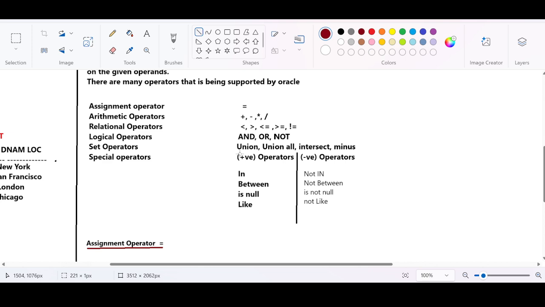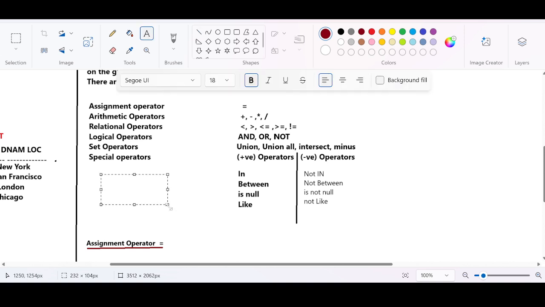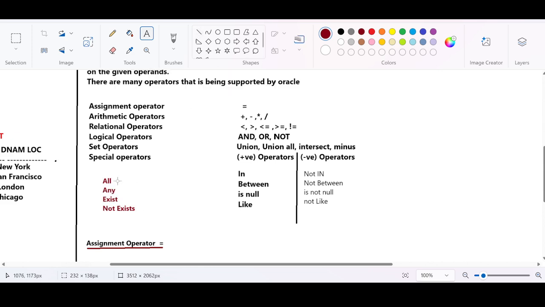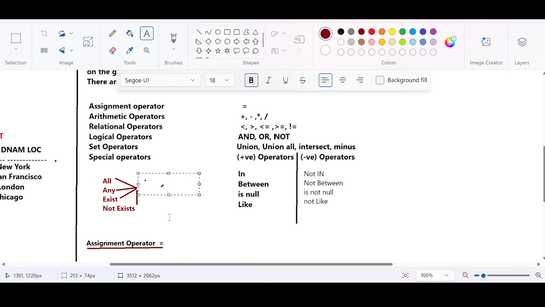But there are a few more operators that we need to discuss. Other operators like the ALL operator, the ANY operator, and the NOT EXISTS operator. These are also part of operators, but these operators cannot be used everywhere. The EXISTS operator is also there. To understand these operators, which are used specifically in subqueries, we need to understand a topic called Subqueries.